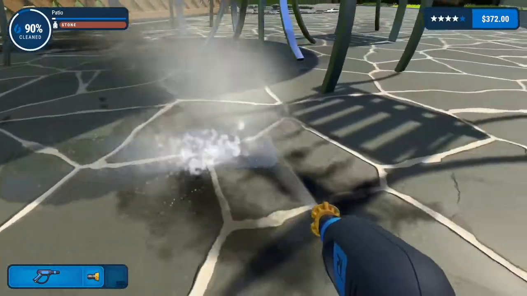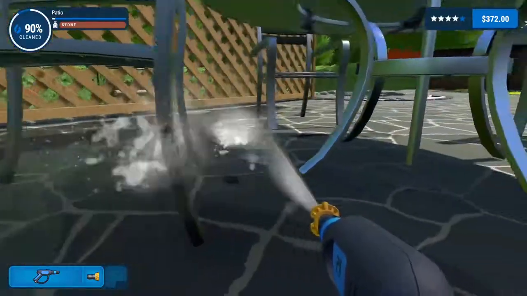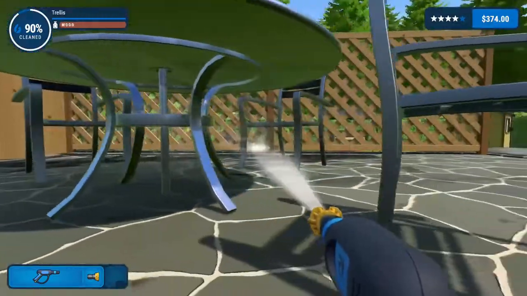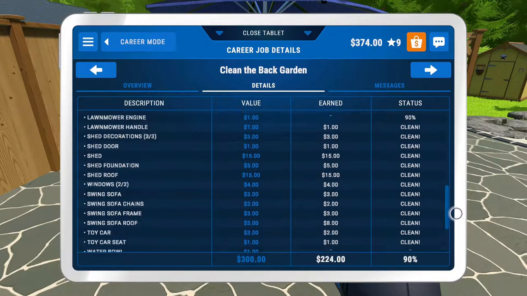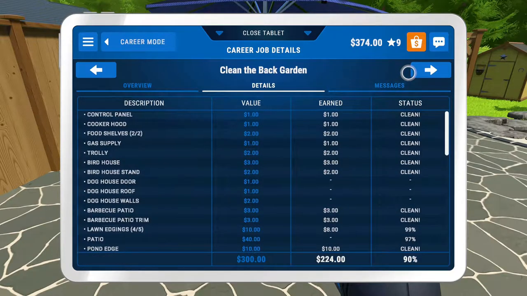Get that bit done. Yay! Is that all of the table done? I think it is. So what have we actually got left to do? Doghouse, doghouse, doghouse. That's fine. Patio, lawn edgings. So I've got one more lawn edging, and I've got the patio. Fence gate, fence panels, fence posts. Wait, what? I thought it said that I'd done those. Okay, so still quite a bit to do.